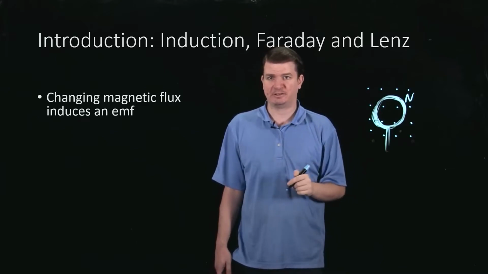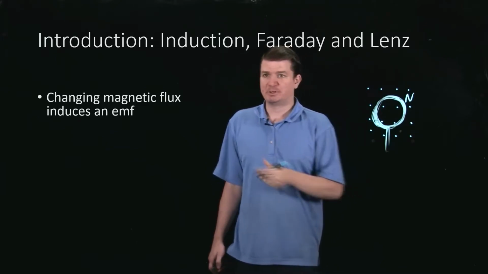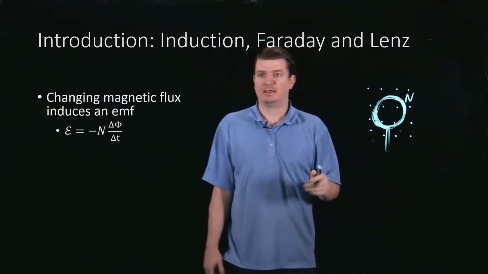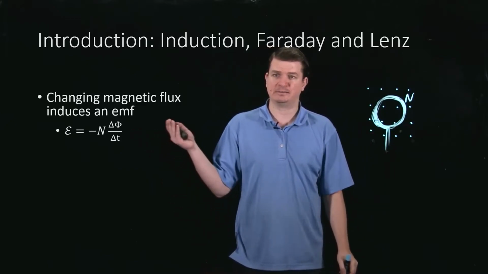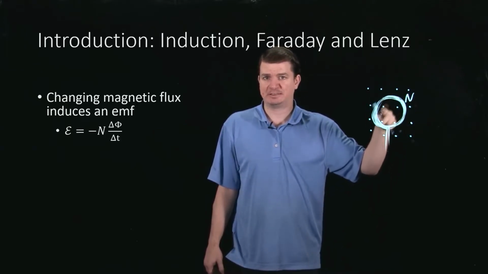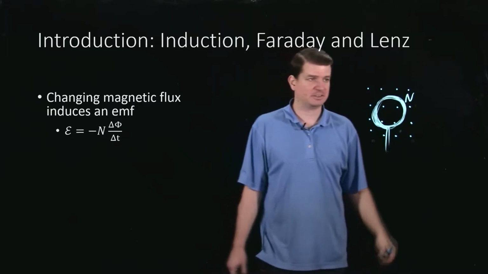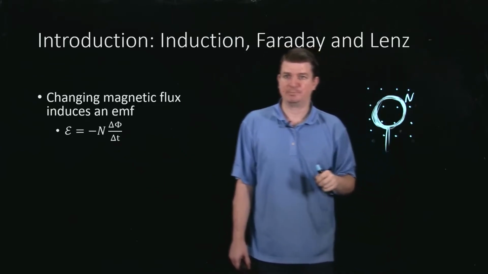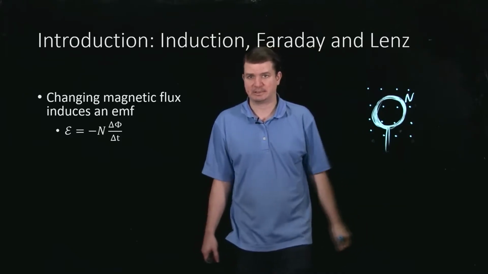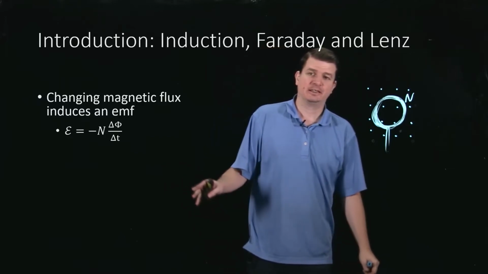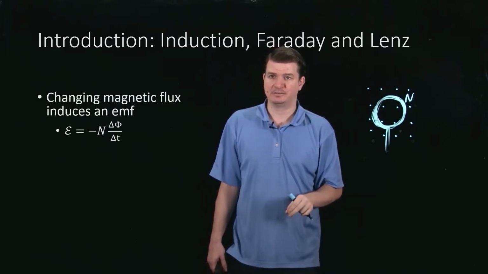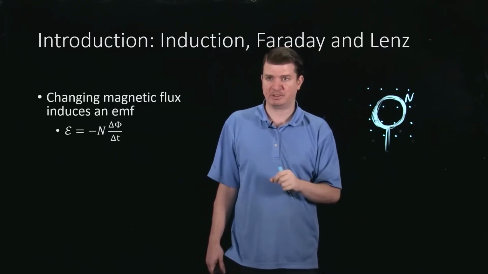I can actually just add all of those up. So the expression combining Faraday and Lenz's laws that describes what EMF I'm going to experience in this thing is simply given by minus n times dΦ/dt. N is the number of loops, because each loop fundamentally has a dΦ/dt, and the EMF is related to that dΦ/dt. The n dΦ/dt is Faraday's law, and Lenz's law is providing the minus sign. So the magnitude, just to be clear, says the faster I change the flux, the larger the EMF I create, and the more loops I have, the larger the EMF. That's Faraday's law.